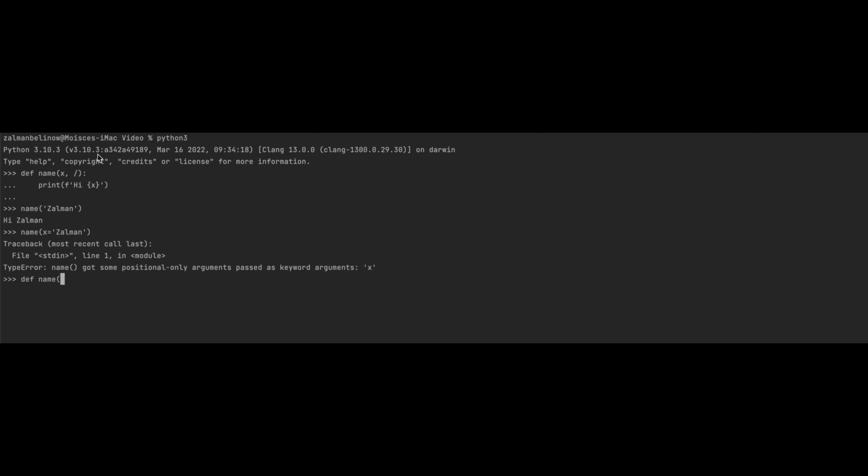But the way you would do this is you'd put a star and you put all the keyword arguments after. So we'll put x, or we'll call it name. No, that doesn't make any sense. So let's call the function print name, and then we'll have the argument name, because if it's keyword only, it should be something that makes sense that you're passing in. So you're passing in a name, so you should call it name.